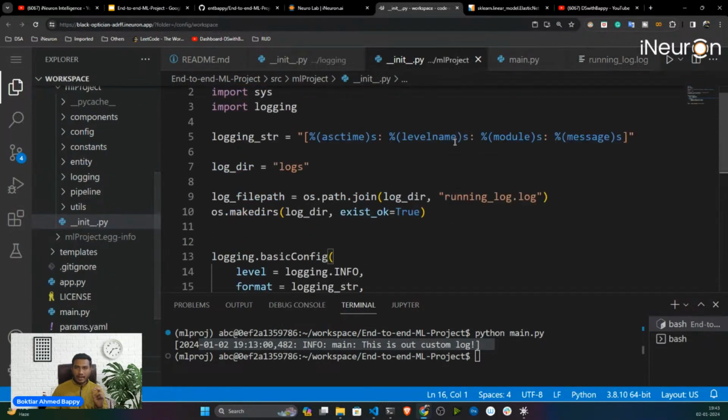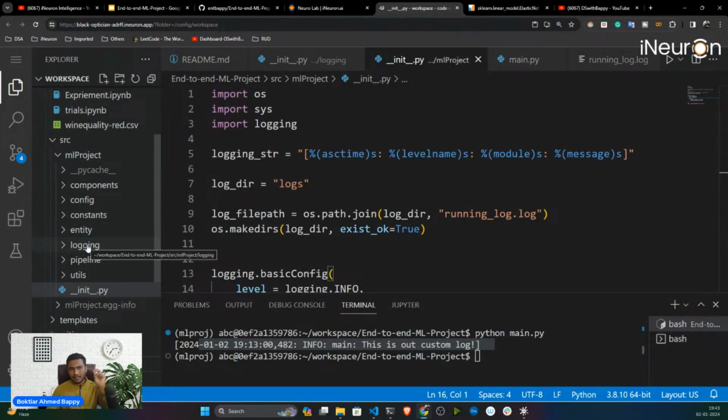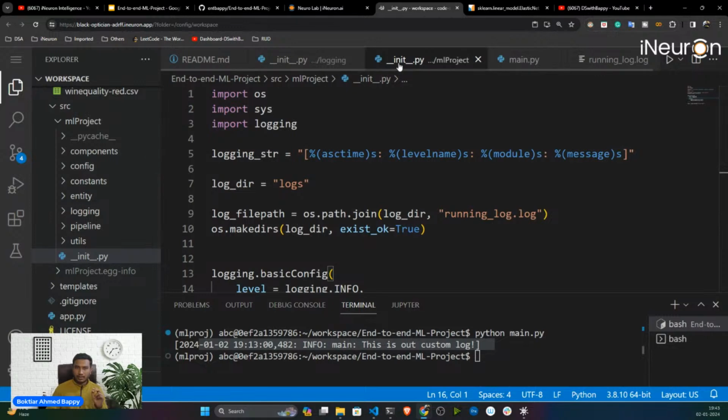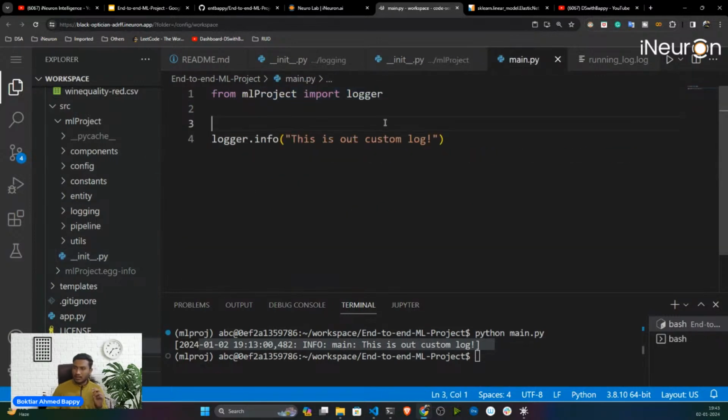Now which approach do you like? Creating the logging file inside the ML project, or directly using the constructor file, just to make the import operation easy? Which one do you prefer, guys? Whatever you prefer, I will use that particular code. You can let me know in the chat. Is this one easier to use, or the previous experiment I did? Please reply in the chat first. Simpler approach is better. Yeah, so then I will go ahead with the simpler approach. I have shown you both ways of writing logging. Now you can use any of them. It's completely up to you.